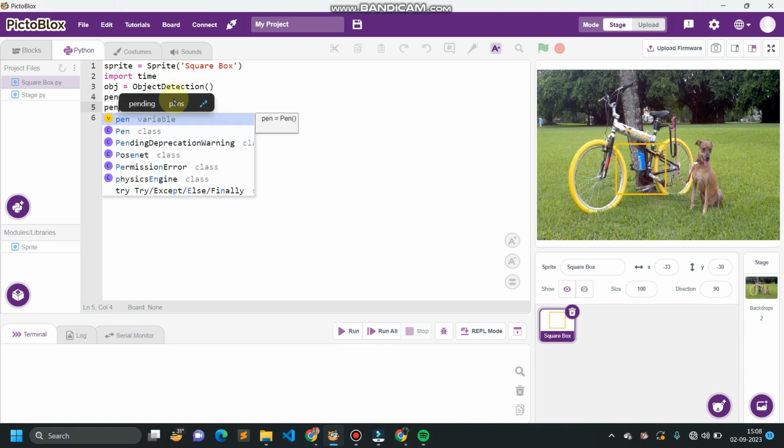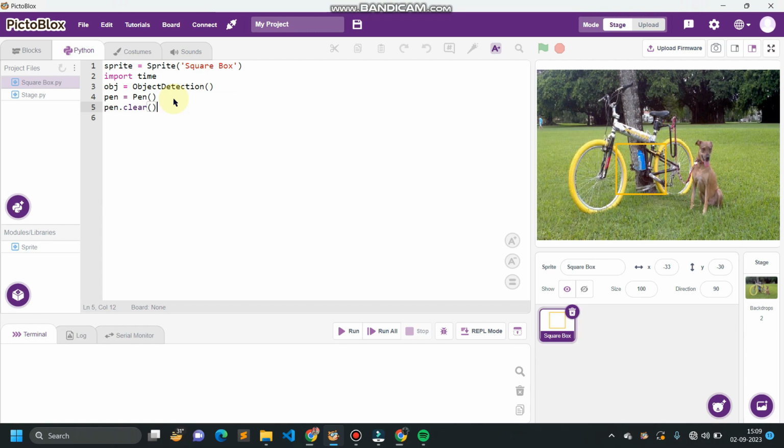Okay, just assuming that we have run this script previously, we have to write the code pen.clear to clear everything that we have printed previously. Then using the object detection, we have to set the threshold to 0.5. Then as we are analyzing the stage, and the objects in the stage will remain as they are always, static and fixed, we do not need to analyze this stage in the forever loop.